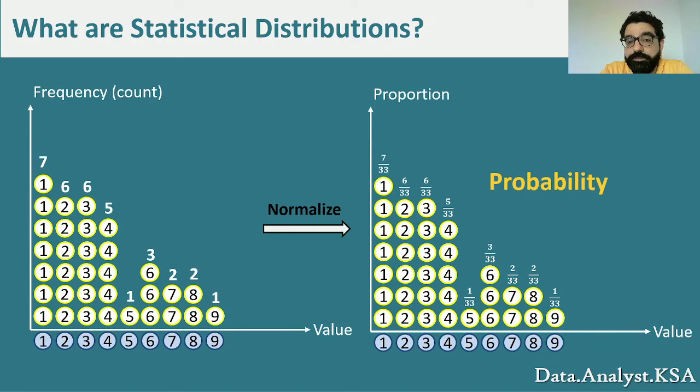So we basically distributed over the numbers we got from our sample, and we counted how many times we got each number. Of course, these can be numbers, these can be colors, these can be a certain category of individuals, but basically we are checking how many we got in our sample from every category of interest, and then normalizing by dividing by the total, and having percentages that state what proportion of each category is represented in our sample. And this, in a nutshell, is probability in a frequentist paradigm.